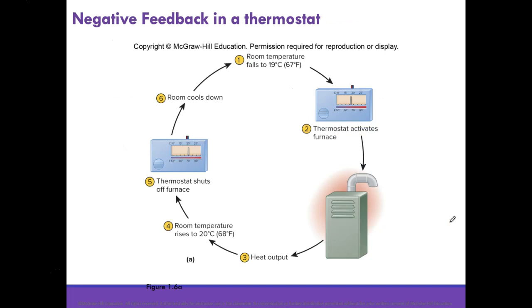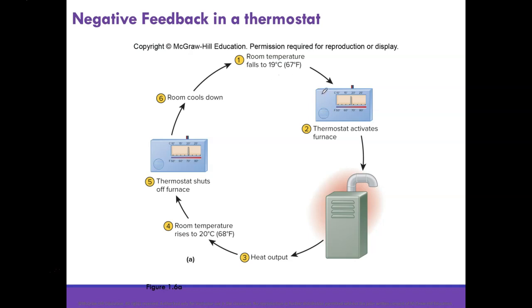But before we go into actual physiological feedback mechanisms, it's very helpful to illustrate negative feedback in a thermostat, which is not alive. So we want our room to be at a nice room temperature, 68 degrees Fahrenheit, or let's say 20 degrees Celsius. We like our rooms to be 20 degrees Celsius. Suppose the room temperature falls to 19 degrees Celsius. Uh-oh, that's far from set point.